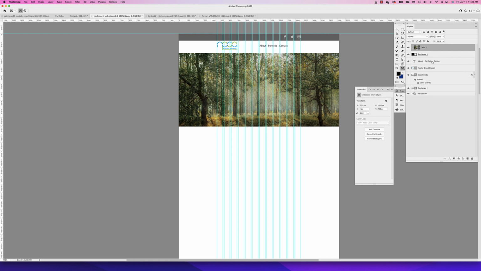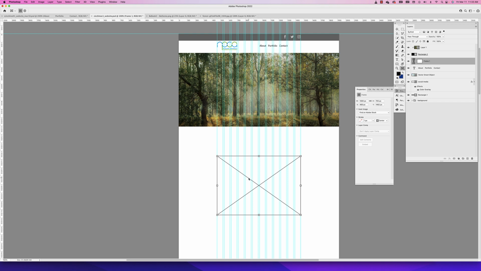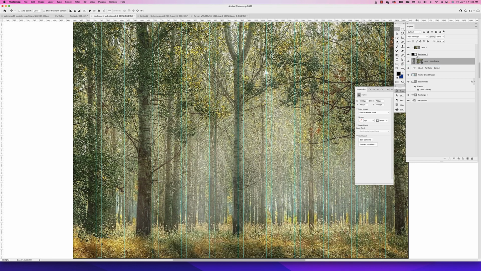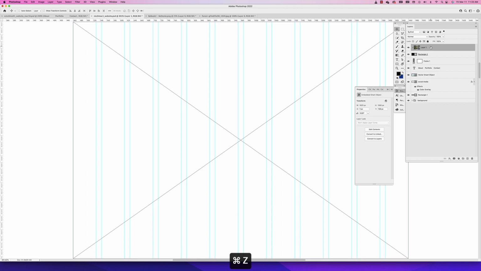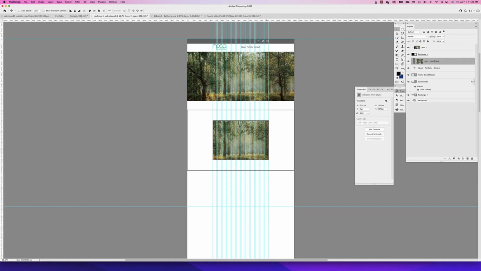So I'm going to have this selected here. I'm going to click a frame. So let's just say it's the same thing as using a rectangle tool. There's my frame. So what I can do, I could actually click my picture. I'm going to duplicate it. Hold down Option, click and drag. And I just bring it onto the document. See what happened there? I just dragged it onto that layer and it automatically went inside.